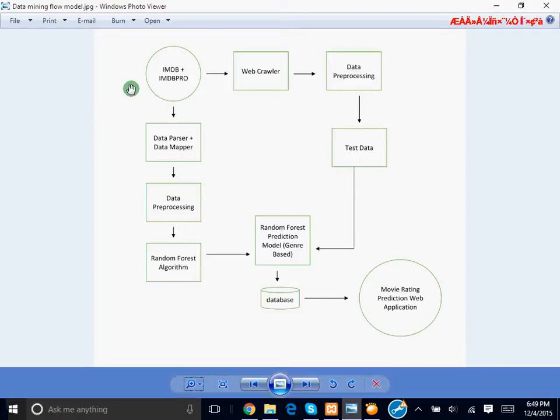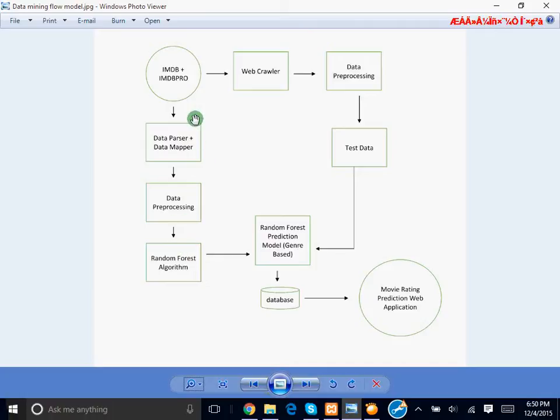So what we do, we start at IMDb, then we download the lists, and the lists are files of actors, actresses, writers, producers, and directors. Those are in different formats. So we have our data parser that puts it in a format of a movie by cast matrix. Once we have that, we convert it into numerical data. So instead of just having nominal actor, actress, and producer categories, we now have numeric values for those. Then we can pass those numeric values into a random forest algorithm, and we can train that algorithm.